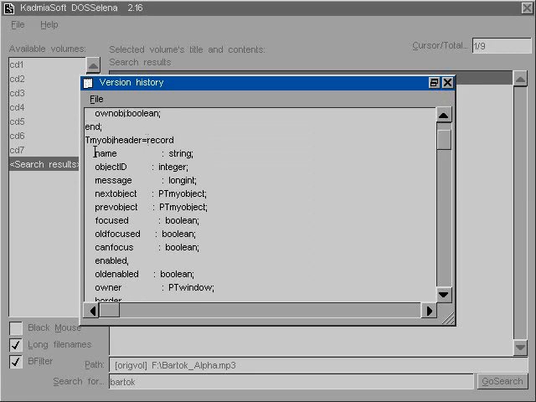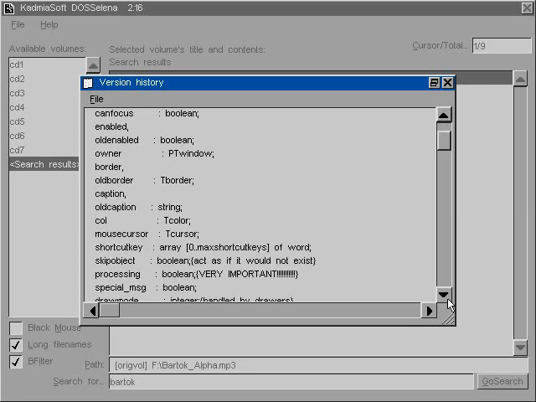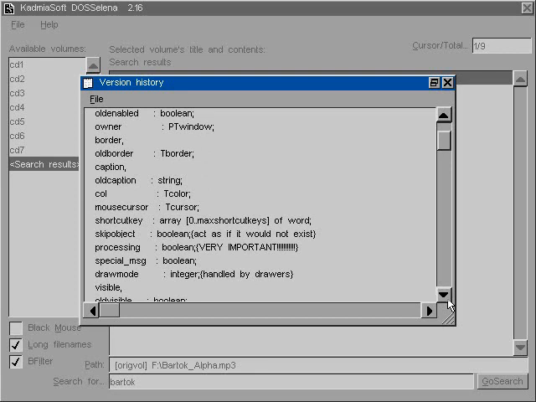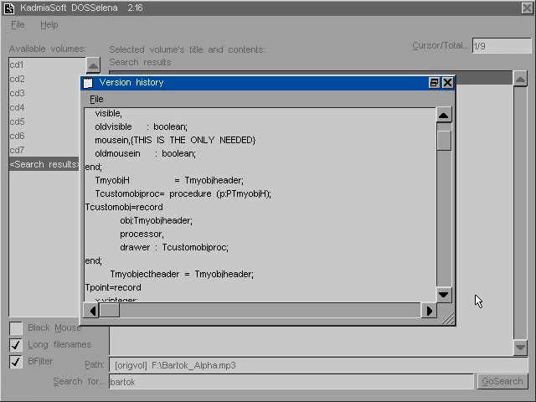There. T my object header, it has a name, it has an object ID, and stuff like the next object, the previous object, the owner, and other special fields. So how does the inheritance work in this case?